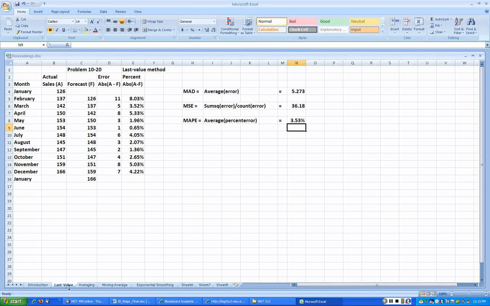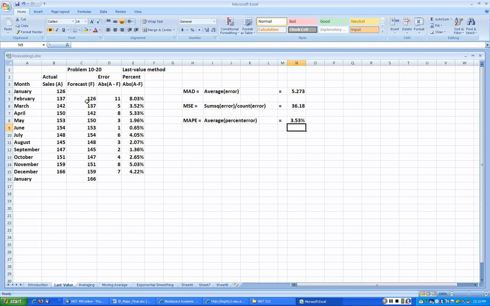Okay, that's the averaging method. Now, let us do the last value method. Okay, the last value, if you look at it, 126 and 126 here. So in terms of the response to the changing market needs, we are quite fast with that. Okay, but is this method suitable for this? May not be. We could be overreacting to the situations. So perhaps a stable approach could be a better one rather than this.